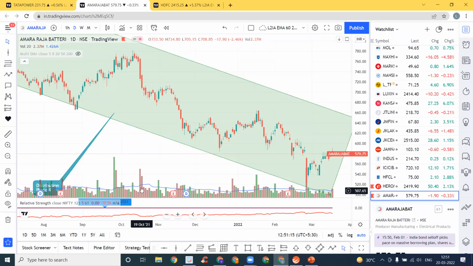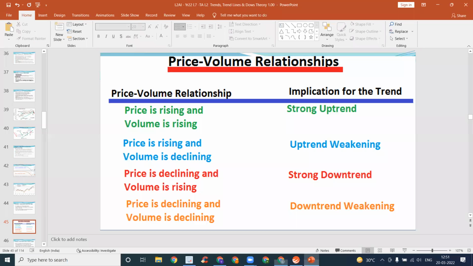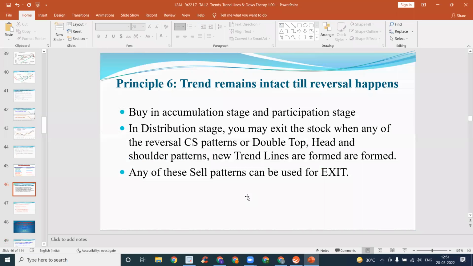Price is declining but the volumes are below the average, means थोड़ा downward strength weaken हुआ, यहाँ weaken हुआ. फिर वापस गिरा, you can see this, वापस गिरा, red, very big red. So whenever price is declining and the volume is high, means a very strong downward trend. If price is declining and the volume is declining, it is a downward weakening trend. Okay.